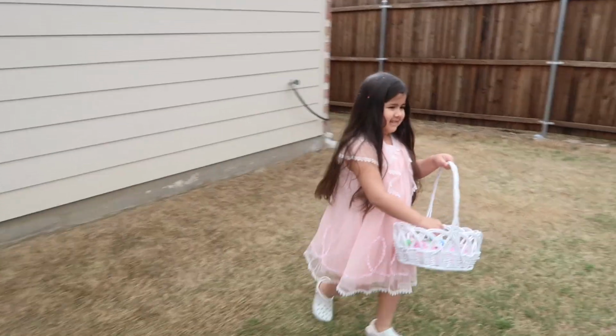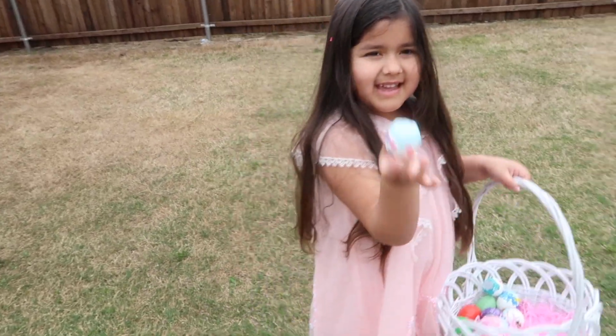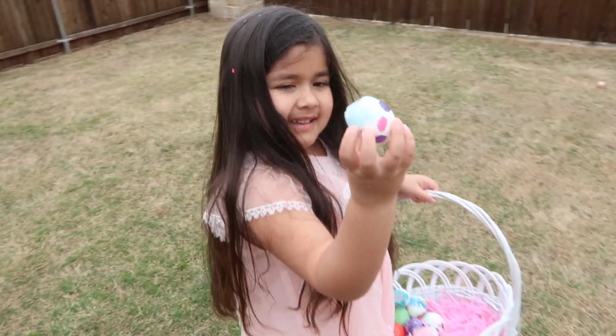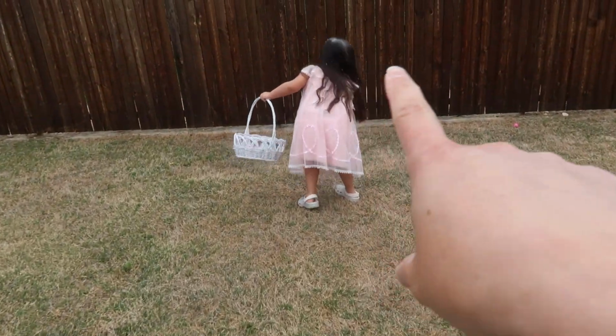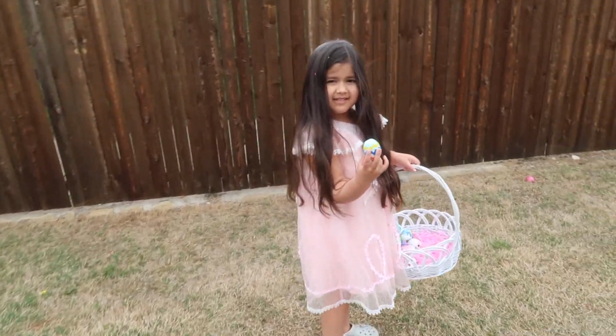You found one, yay! This is the one you did. Is that the one mommy did? So pretty. Oh, I like the confetti. It looks so pretty in your hair, baby. It does. What are you doing? Oh, okay. Just making sure. I saw you creeping up behind me. Oh! I knew you were up to something. Where is it though? Oh. Here. It's all over my camera. There it is. Dang, Daddy got me. All right, Daddy. I see you.